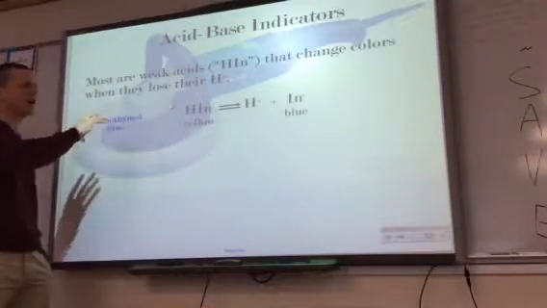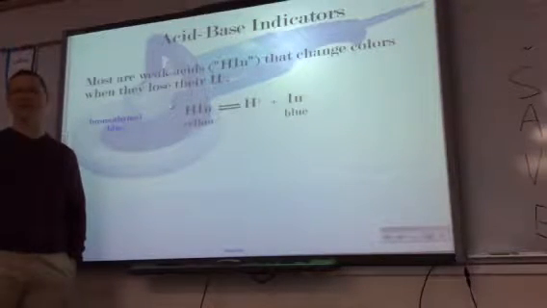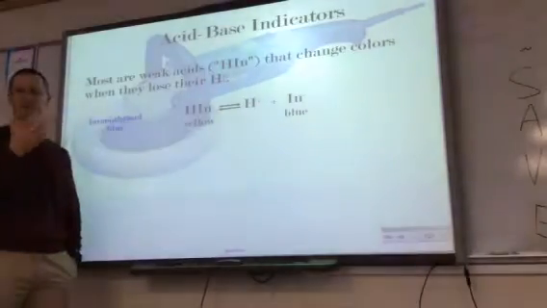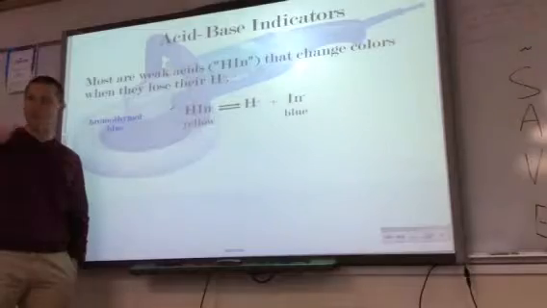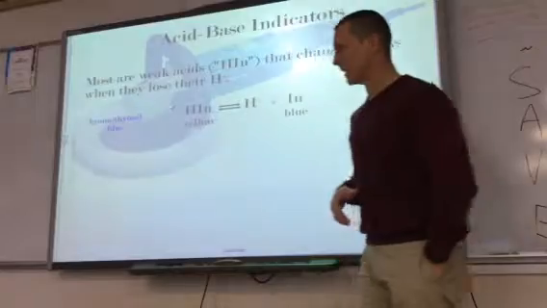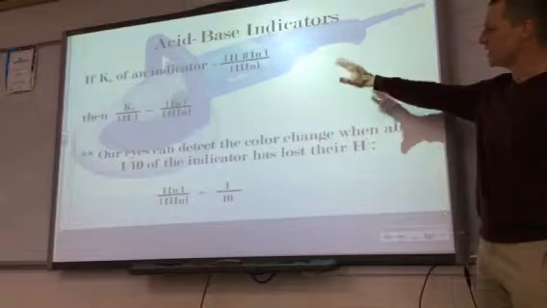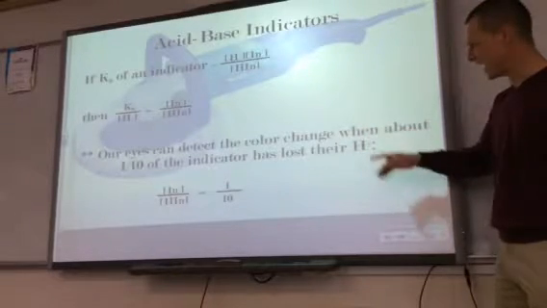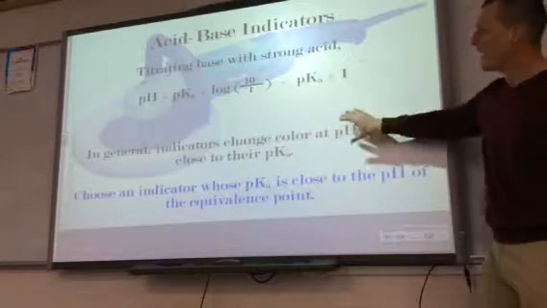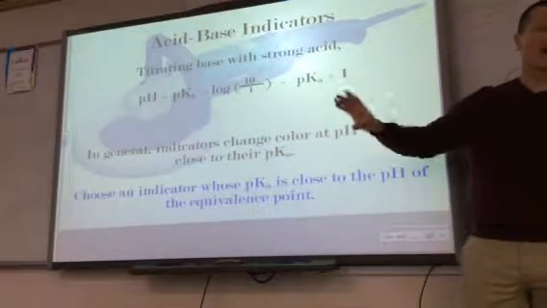I actually have a little derivation of how the indicator works, but I've found over past years people don't really understand it anyway. So if you want me to explain this through the derivation, just come up to me after class or whatever, and I'll show it to you. I can tell you probably still won't understand it, but don't write anything until I tell you to. So I started this thing, defining the Ka of the indicator and all that, and there's a little bit more, and then eventually we come to these two statements, and this is good enough for what I want you to write down.